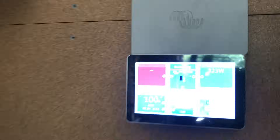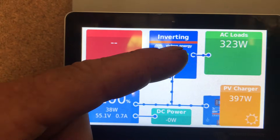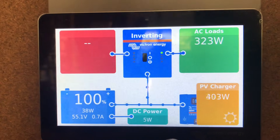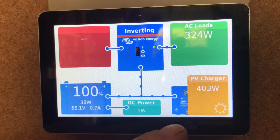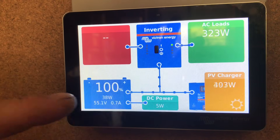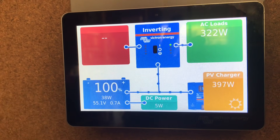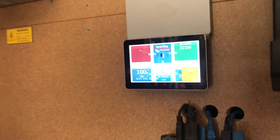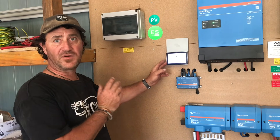About 15 minutes has passed and the cool room has cooled down. What I wanted to show you now is what's actually happening on the display. The cool room is now regulating itself and you can see it's only drawing a load of 320 odd watts, and the shunt itself is regulating the power — maintaining more than what's required for the load, plus just keeping the battery at float or topping up the battery where required. The technology for this is just ace, with a very simple screen.